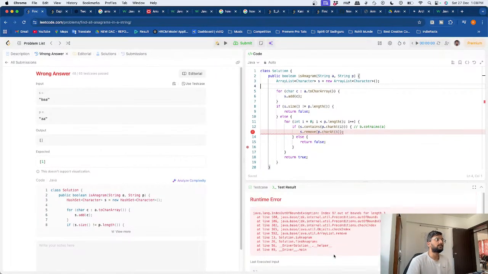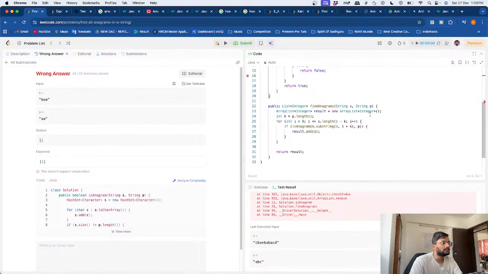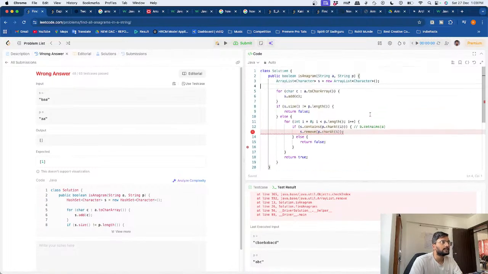Not sure about this error, when it's going out of bound. Let's do a dry run. B contains A. Yes, is this much?